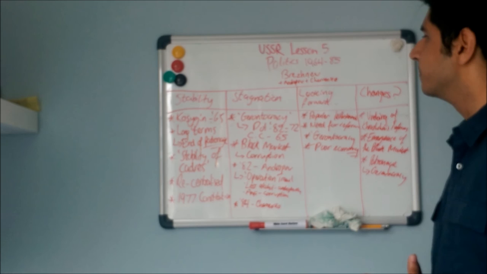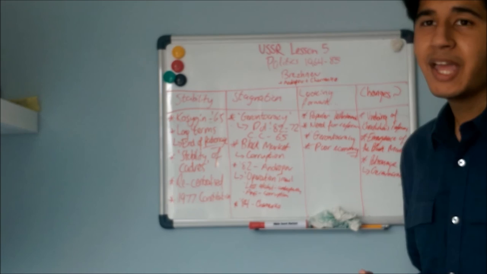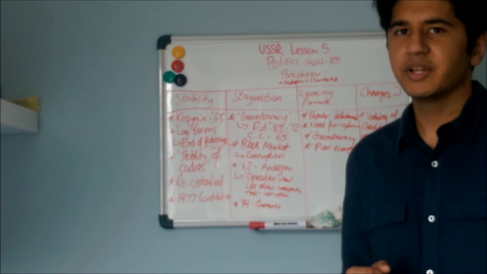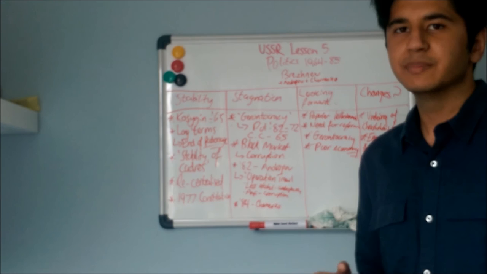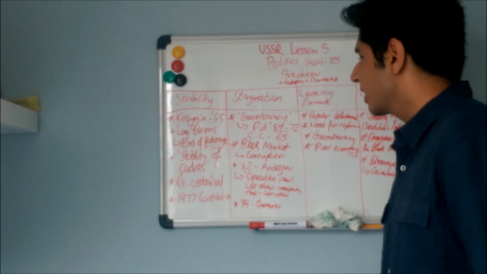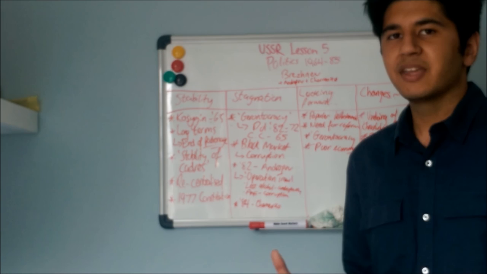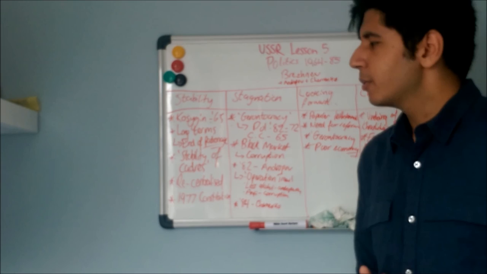What's actually changed under Brezhnev then? The first of which is quite clearly the undoing of Khrushchev's reforms. Within the first few years, Brezhnev realizes that Khrushchev lost his job because he was unpopular. What does anyone do if they want to be more popular? Do the complete opposite of the unpopular person, and that is remove decentralization, put back in place fixed terms, make sure he's Mr. Popular, and so he keeps his job. The second of which is the emergence of the black market. We've talked about it a lot here, it's just a decay of the economy. We're going to talk about it much more in depth in the next topic.